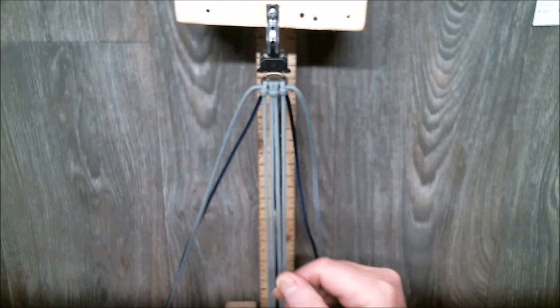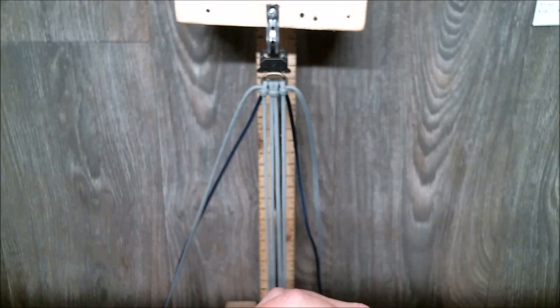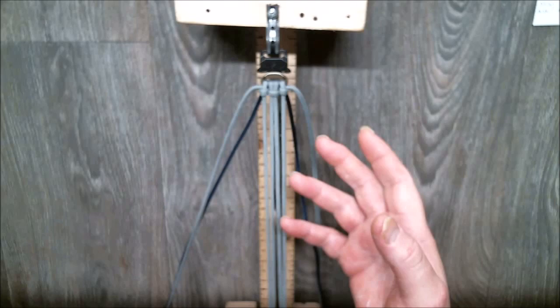Now, I'll go ahead and tell you, if anybody's actually seen the pictorial for this bracelet, his add-to is 2 inches. I gave it a little bit more room to make it slightly more comfortable, hence the 2 1/8 inch. For the stitching, it's going to be 2 1/4. That's what I've got down.